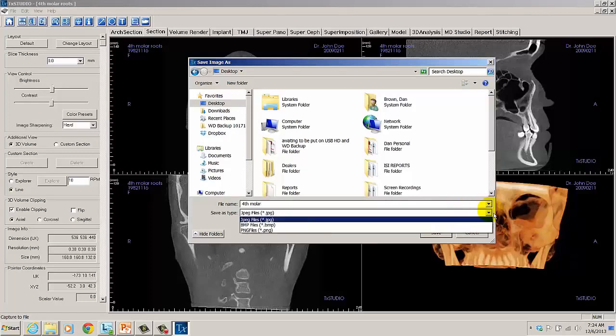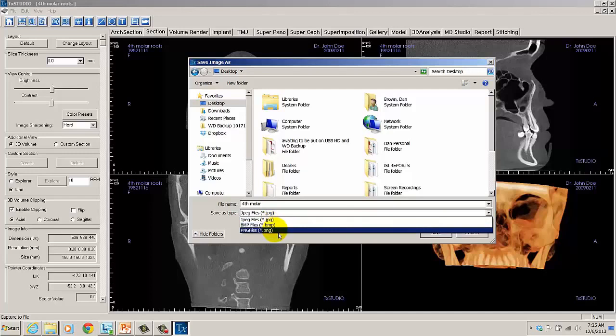I can choose to save that as either a JPEG file, a bitmap, or a PNG file. A JPEG file, as you may know, is a compressed file. It's what is called lossy, but it is a small compression, so it's easier to attach to, say, an email. It doesn't use a lot of space on your computer. Bitmap files are larger files, but they are lossless. There's no loss of data. And again, the loss we're talking about is in a 2D view, so it's not really distinguishable by the human eye, so of those two I would recommend probably the JPEG.